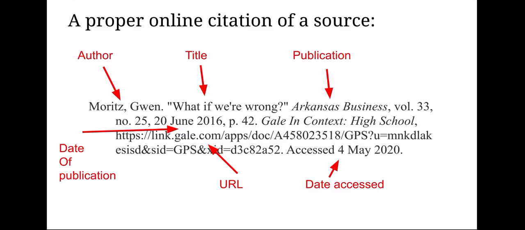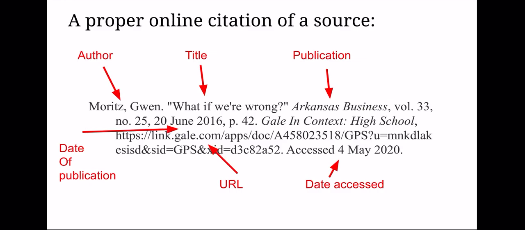And I wanted to point out the 6 things that you are responsible for finding if you don't use Gale. So if you don't use a database that puts all that information in there for you, if you use regular Google and find something, great. But you are responsible for putting these 6 things in this specific order in this way.